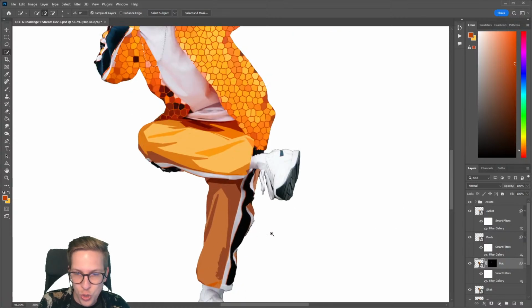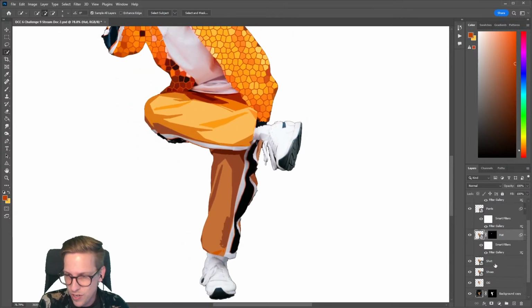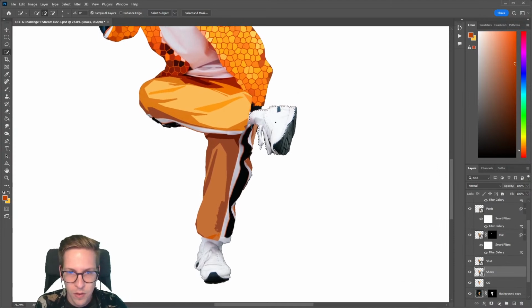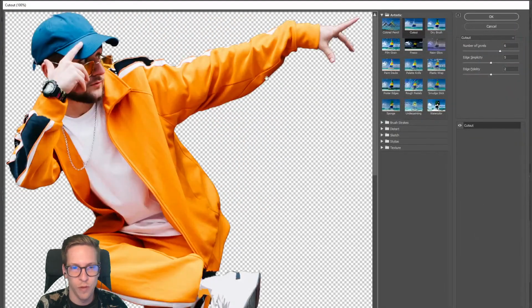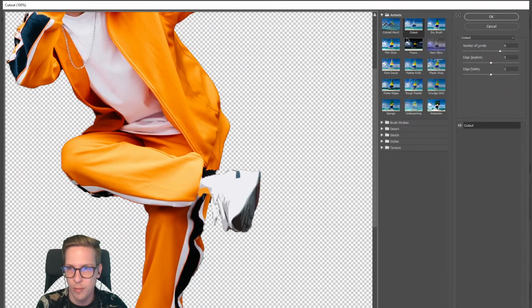We could do it with the shoes. I think the shoes kind of look out of place. Let's see if we have time for shoes. So select the whole thing. We could even do the soles of the shoes and the top of the shoes differently. I think that could be kind of a cool look. But maybe I'll just do one for now so we don't spend too much time on every piece.